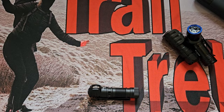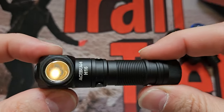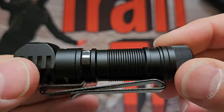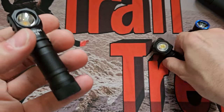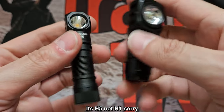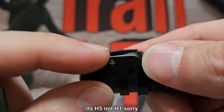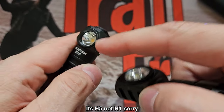Right, that's gone. So we've gone over everything I can. I'll show you these lights up close. So this is the one that we're looking at. So up close, that's what it looks like. And in comparison to the H1, here's the H1. Very similar setup. Also has a mag base, but looks different, fatter. TIR is different. It's wider, even though on that picture, this does an admirable job.